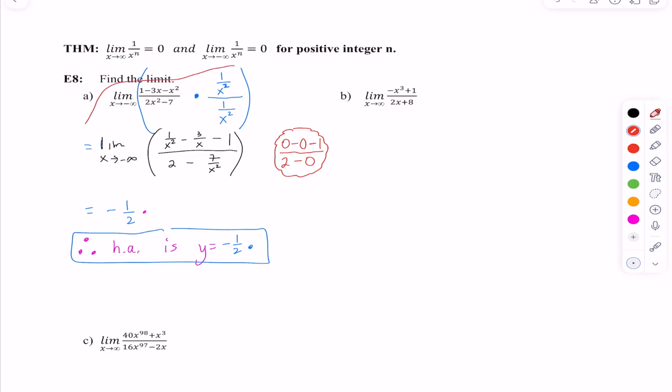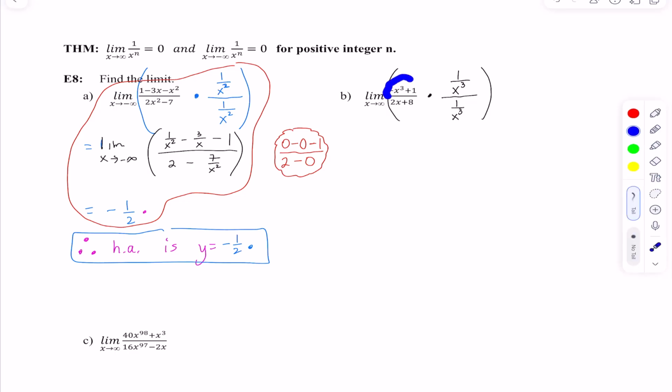Now there is some work involved. You do have to do that magical one trick here. Let's do the magical one trick. In the second example, I'm going to multiply this time by 1 over x to the higher degree. The higher degree is to the third power. The other degree is just degree of 1. So we always do this with the higher degree. Okay, you analyze the degree of the numerator versus the degree of the denominator in rational functions, and we do this magical trick when we talk about end behavior of rational functions.